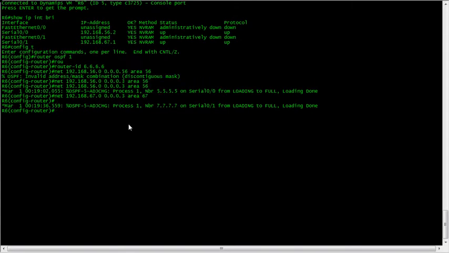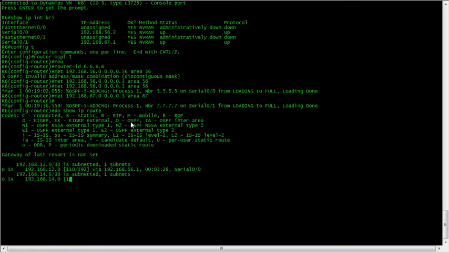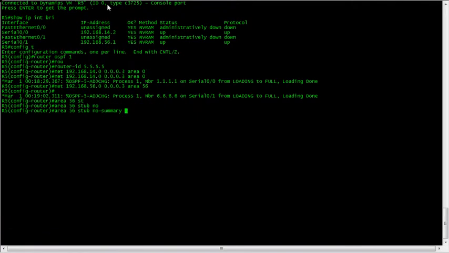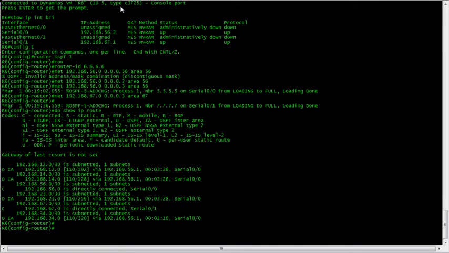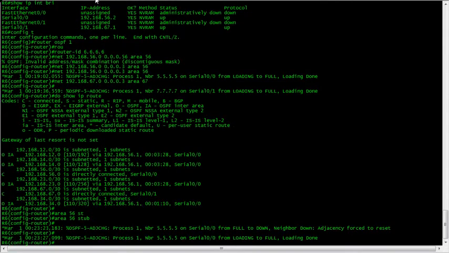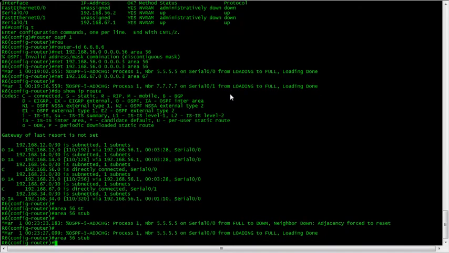Let's have a recap on R6's routing table. Okay. No summary. Area 56 stub.